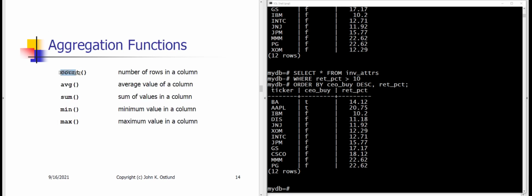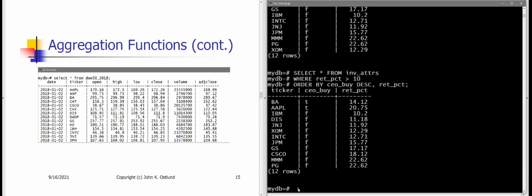We've shown how to use count to count the number of records that satisfy a selection request. We can also ask for the average, that is the arithmetic mean of a column, and the sum, min, and maximum.